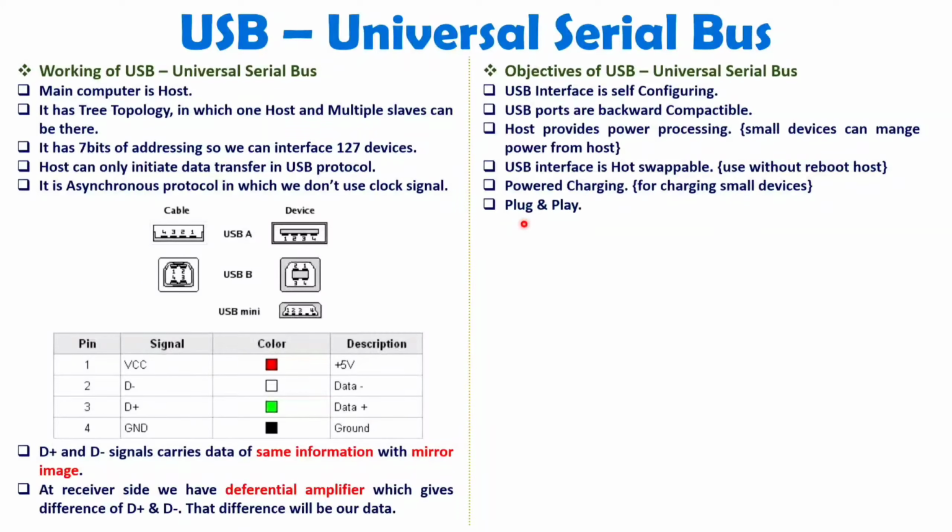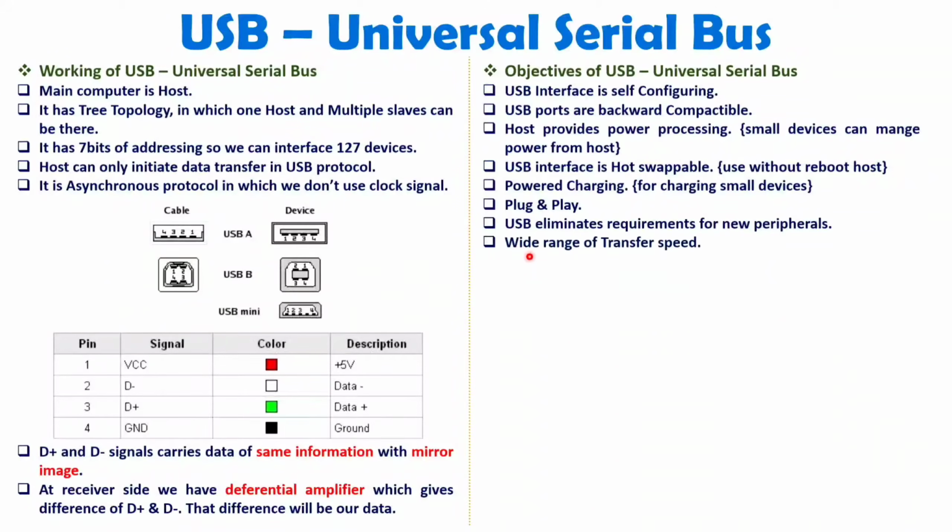USB is plug and play. So you'll be observing when you plug in any device, you can directly initiate data transfer. Here you don't need to configure any device. Directly one can initiate data transfer. When we talk about USB requirements, then you don't need any requirement for new peripherals. Any peripherals can be interfaced over here with the USB protocol.